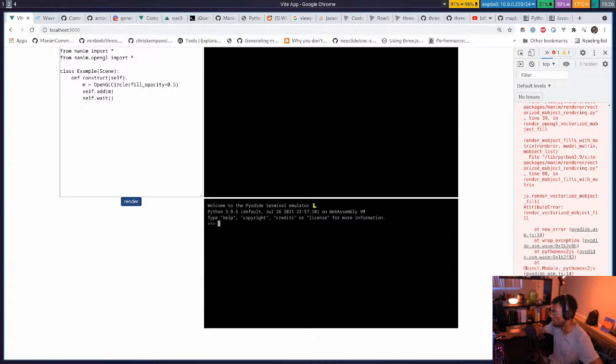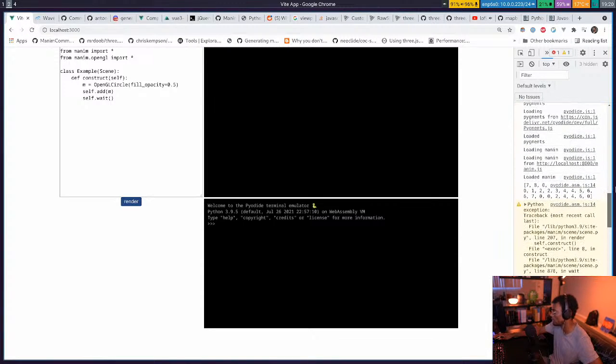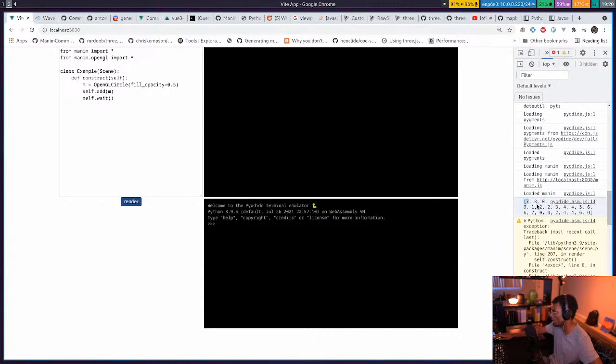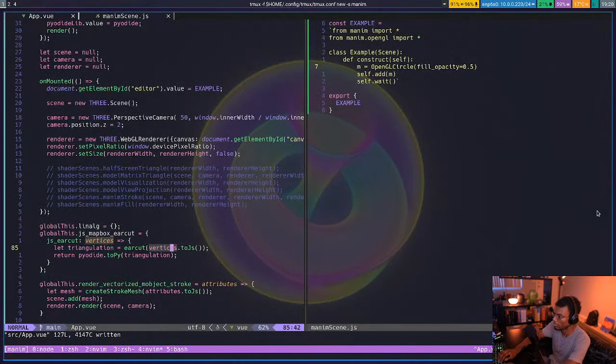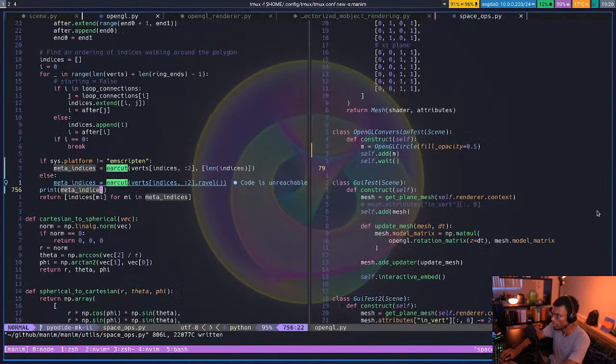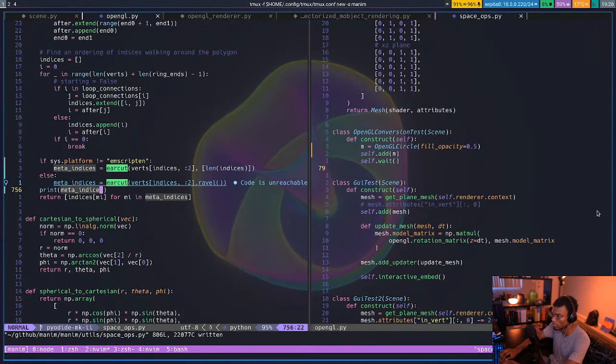Okay, I saw something print. Okay, great. So I printed that. And I printed it from Python. So that's perfect. That means at the point that it reaches here, it has the triangulation, which was done in JavaScript. And that data is now Python data again. Cool.